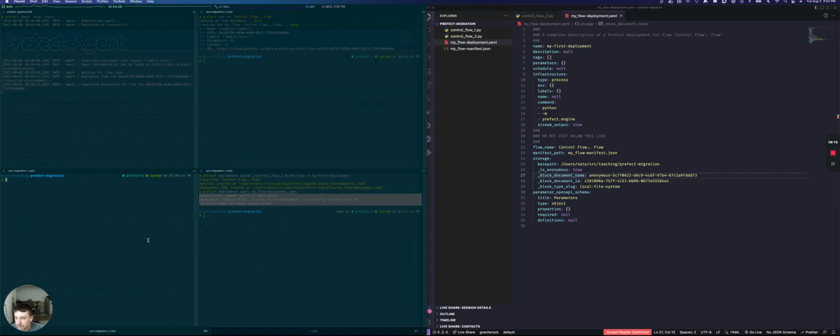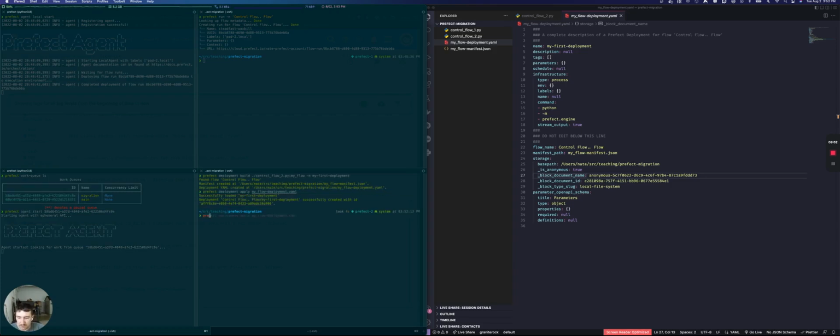And now what we can do is verify we do have a work queue we will send jobs to, and then we can start an agent that's going to listen for work in that work queue. We have a work queue right here called migration, and that's the one I'll use. So we can do prefect agent start, and then specify the ID, which happens to be in my shell history. So we are now starting an agent that's listening for work that I send to this work queue. And this queue currently doesn't have any tags, which means that any deployment that creates flow runs will get sent to this work queue, and this agent will pick them up.